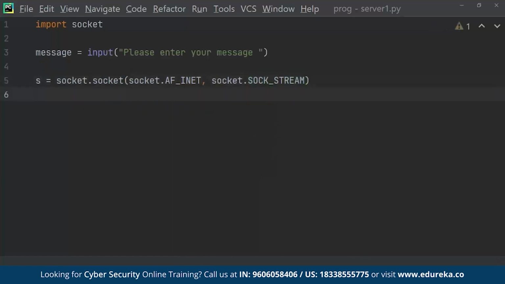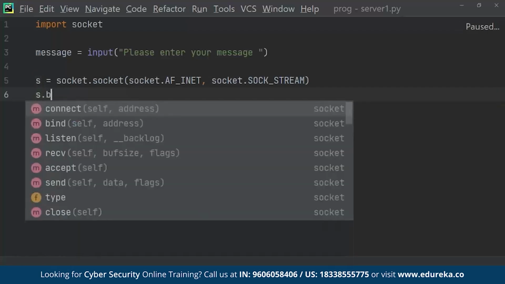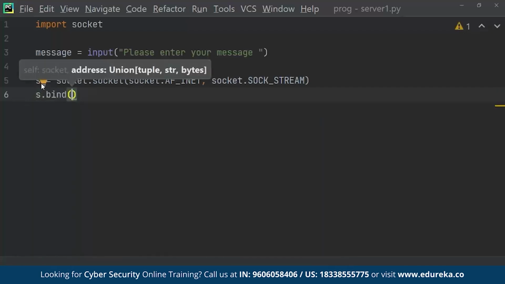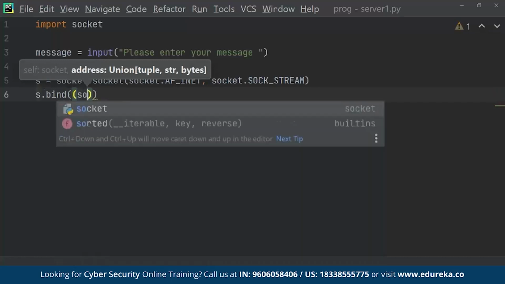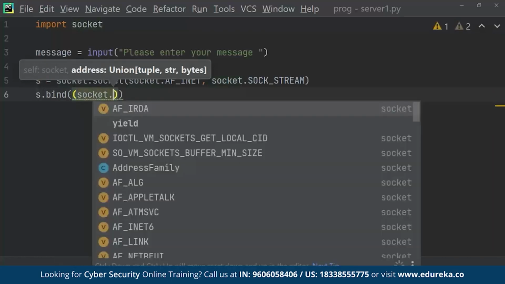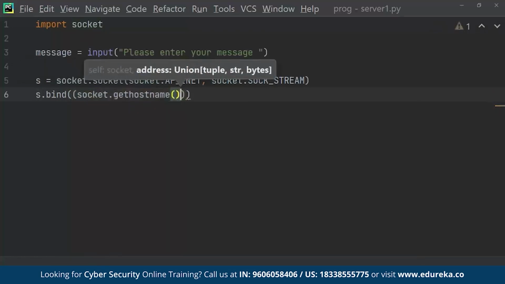Now we have to bind it. So you'll take the instance of this, so it's going to be s.bind. Within this, we're going to pass a tuple. So this will have socket.gethostname. And then we have to provide a port number, which can be any number.